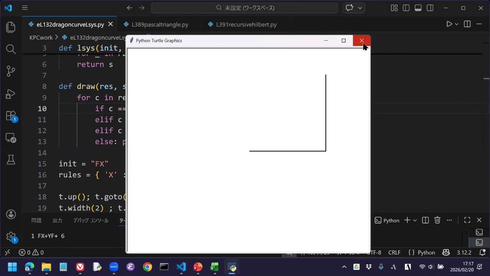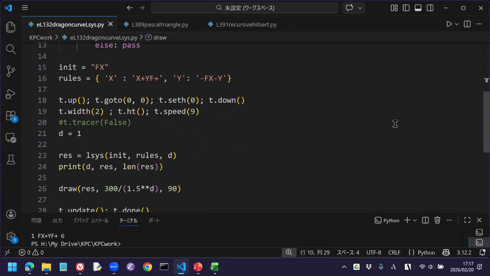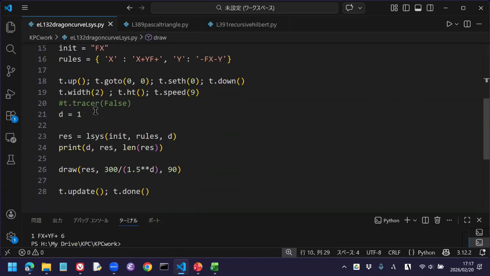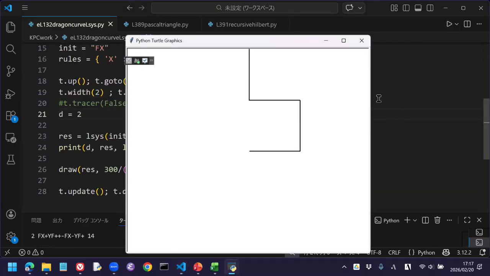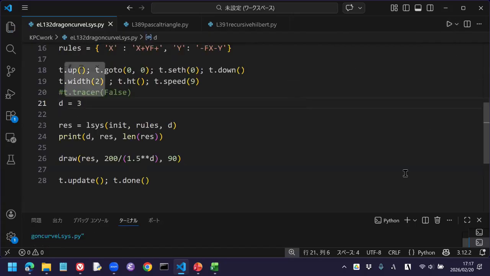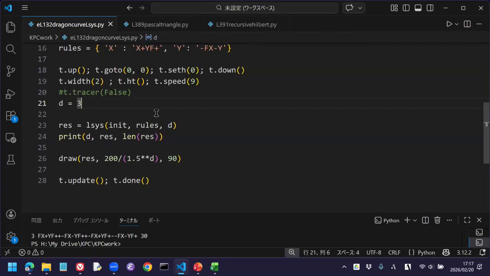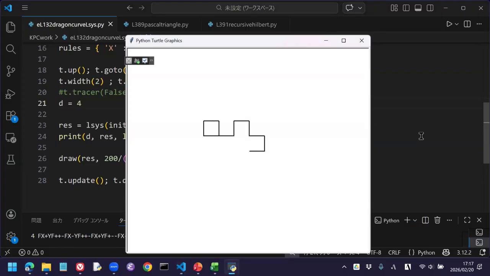Okay, so this is okay. Maybe if you want, you can have negative 90, but it's okay. D 2. Good. A little long, so maybe 200. Level 3. Now it seems familiar to us. 4. Okay, good.